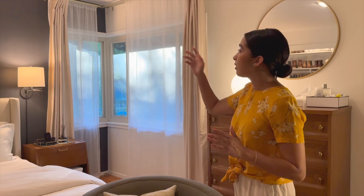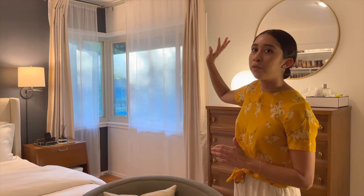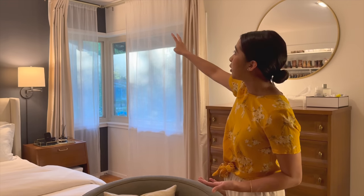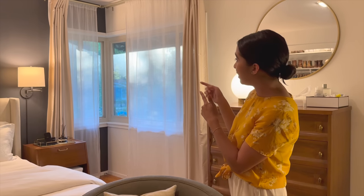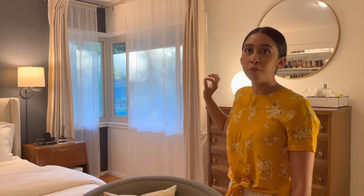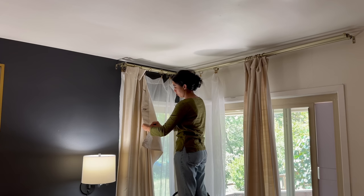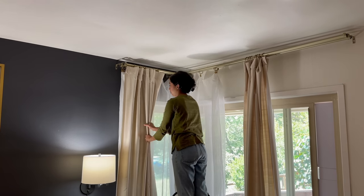I'd like to replace this mirror and we've wanted some art for a long time to go there. I also want to update the curtain rods — either ceiling-mounted ones. The corner has been a challenge; I did my best with a little rod and a bigger rod, but they don't meet at the end so there's a gap. I'm a big fan of Pottery Barn curtains — highly recommend their outlet and clearance section. That's where I got these drapes, and my grandma hemmed them. Ask for the hooks to get that pleated look at the top.